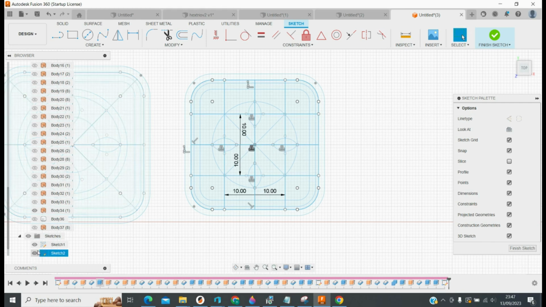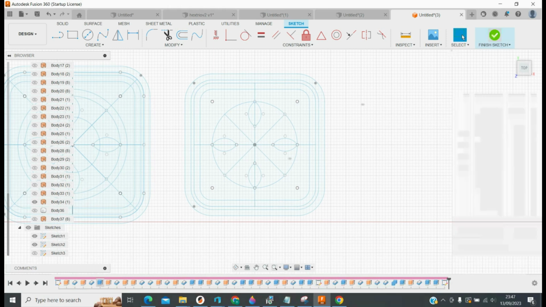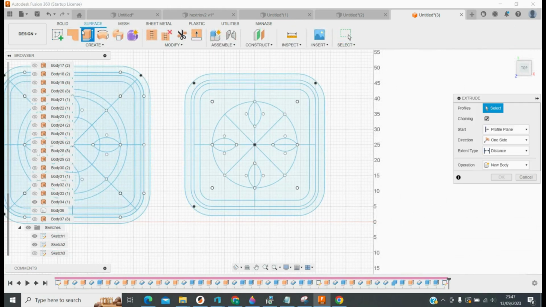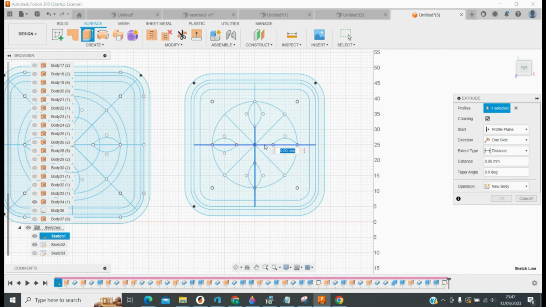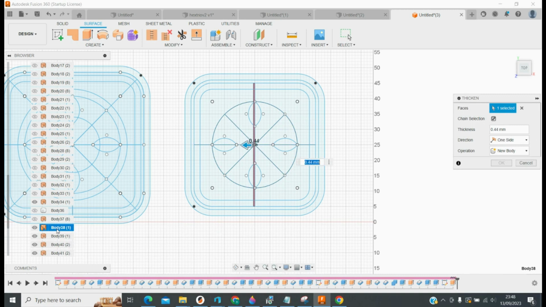So let's go back, and this is the third sketch. We'll take that off. We just finish the sketch and then take it off. And let's start our extrusion. So surface, we'll get all these lines. So 10.5, shift and T, thicken, 0.3, metric, and then drag them all down.